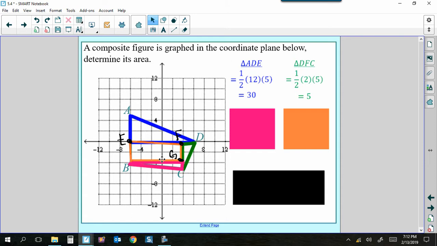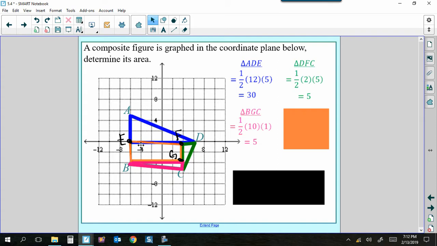We have one more triangle. We can see that the base from B to C, we're going to go 2, 4, 6, 8, 10 for our base. And then our height is going to go from here, we're going to go down 1 because it's just halfway between the boxes. So we have a base of 10 and a height of 1. Half of 10 times 1 is also an area of 5. So that is our three triangles.